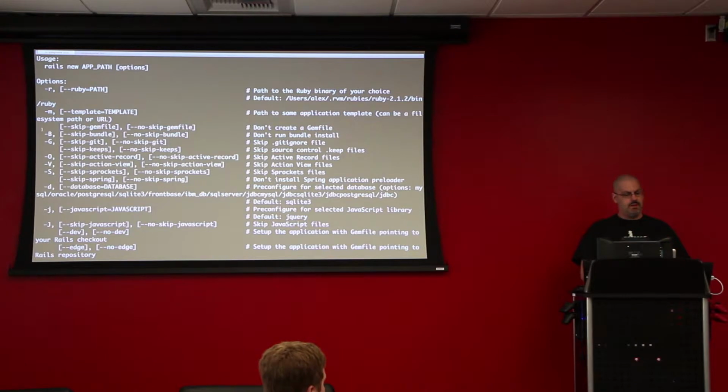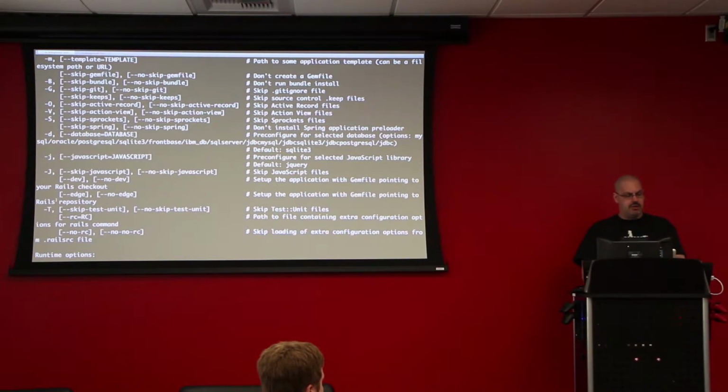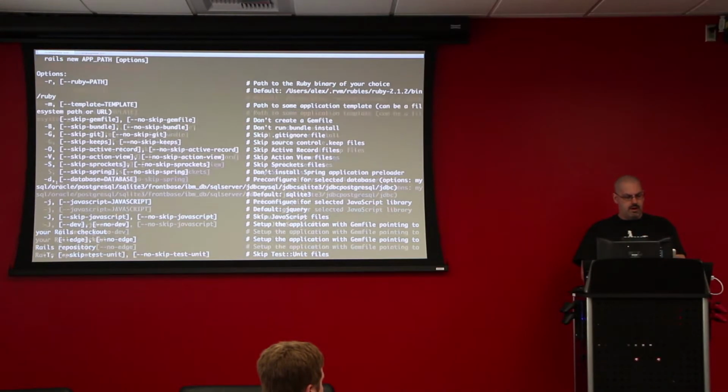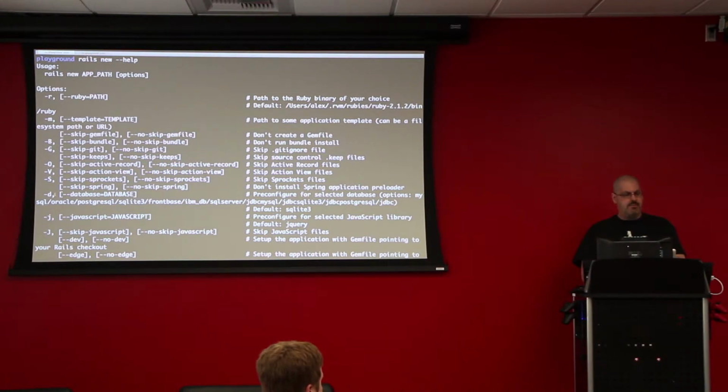So notice how all these are capital, right? B, G, O. Those are flags to turn off a feature. All the lowercase ones like -J or -D for database, those are saying override the default with something else. And on those, it says what the default is. So for -D, the default is SQLite. For -J, it's jQuery.